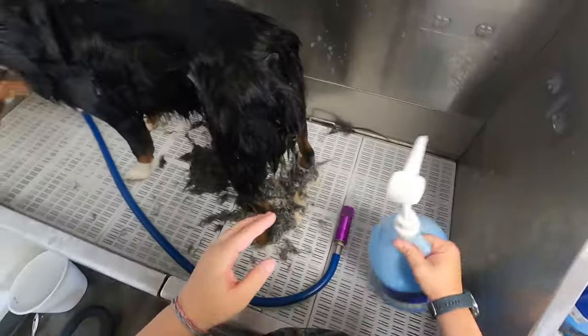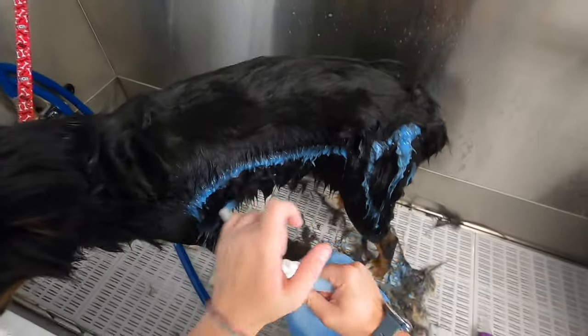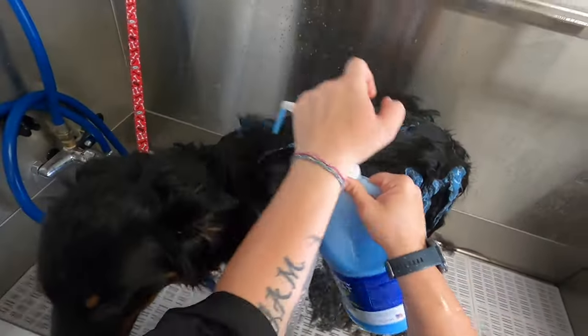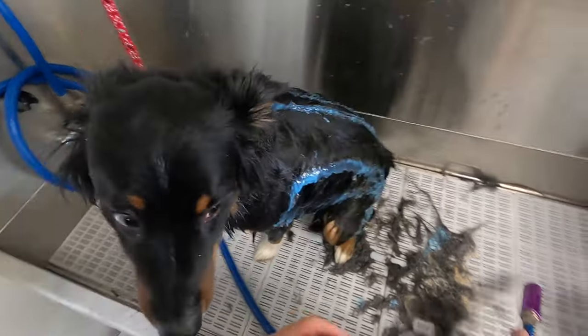So this is not the shampoo I'm using. It is the nozzle and conditioner combo that is helping me remove all this hair. Can you sit? Sit. Good boy.